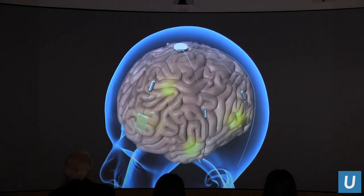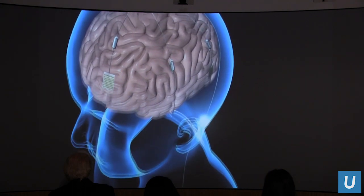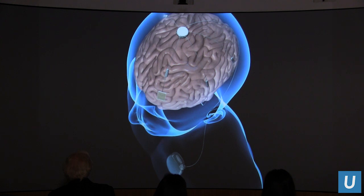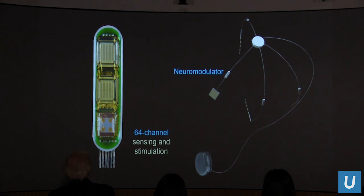With this device, we can sense multiple locations from the brain, aggregate all data into a hub, and feed it into a control module in the chest. In response, the controller sends power and individualized therapeutic stimulation to each patient. The neuromodulator unit is by far the world's smallest human-grade neuromodulation unit, containing all the electronics for neural activity sensing, stimulation, and power management for a 64-channel interface — about a dozen chips stacked like skyscrapers on three levels.